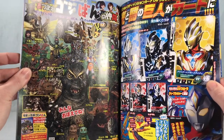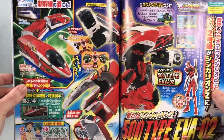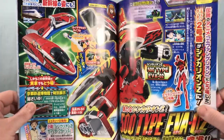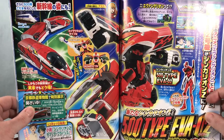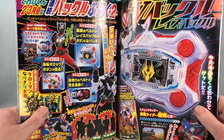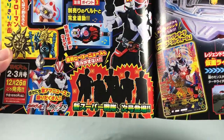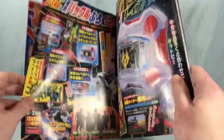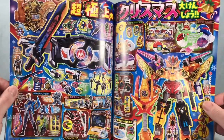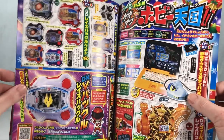This looks like some Godzilla stuff over here — keeping with the giant kaiju theme. Shinkalion is still in the mix. We got an Eva Unit 02 Shinkalion — that's new. They've done Unit 01 several times, but I think this is the first time referencing Unit 02. I've also really fallen behind on Shinkalion; it just got to the point where they all were kind of the same thing. But here we go — here's our King Ohger teaser silhouettes. Almost time for some new Sentai to be revealed to us. And then just toys and merchandise here — I need that raptor mouse. That's pretty fantastic.